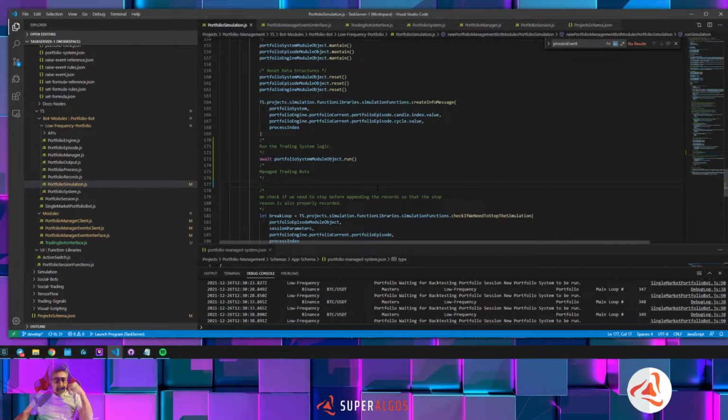In fact, to be honest, the right thing to do is to read the information of the candle at the trading engine or at the portfolio engine. Okay, that's the right way to do it. It's not asking anybody. We are at the trading bot interface.